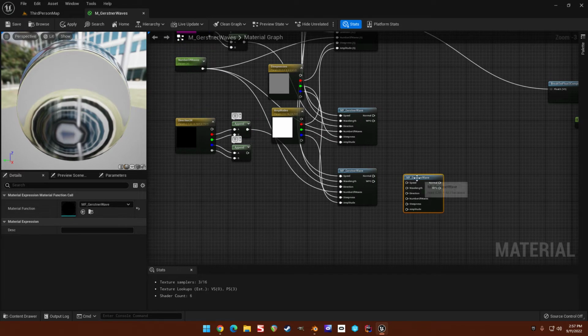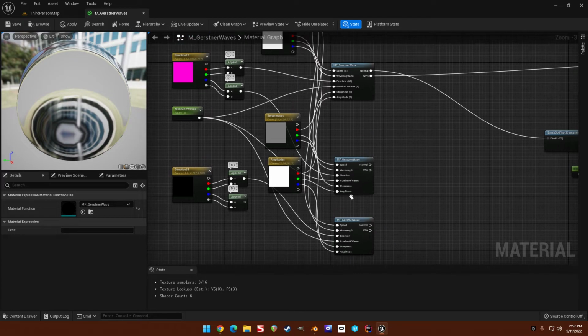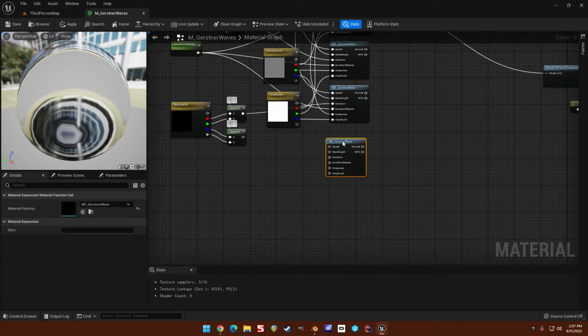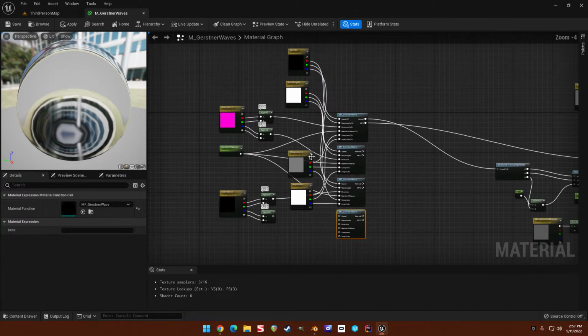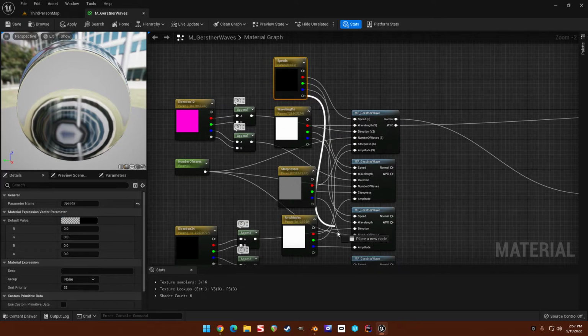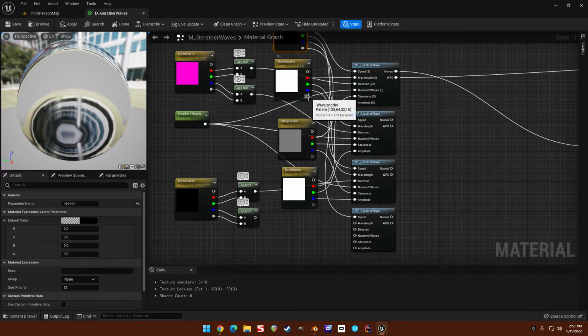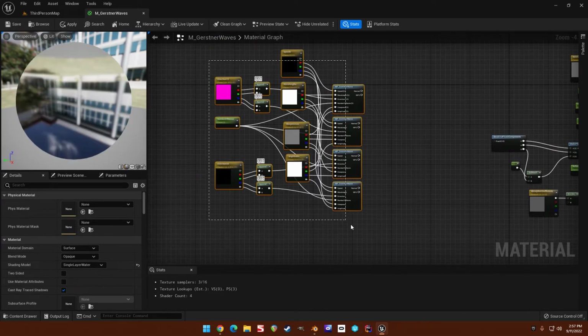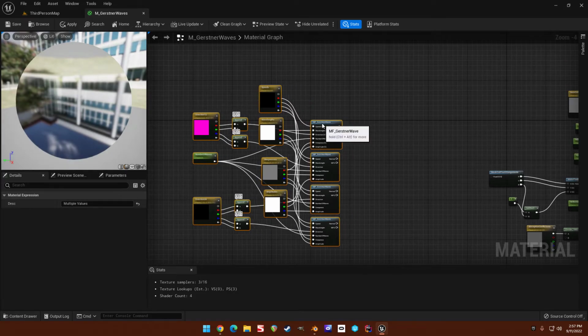And then our final one, which will be the alpha: alpha speeds, alpha wavelengths, alpha steepness, alpha amplitude, final direction. All right. So now we have 4 Gerstner waves that we can add together.